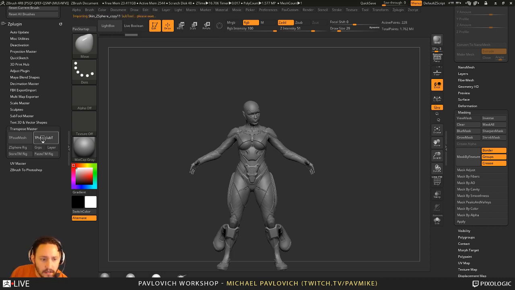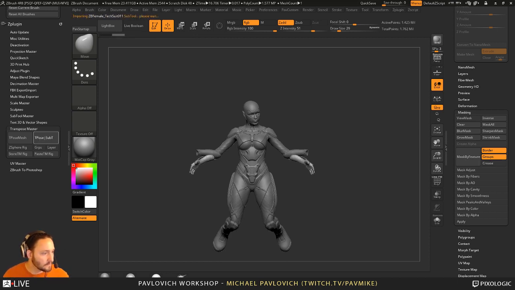With Marvelous Designer, does it create automatic physics on the objects, or would I need to do that manually? It automatically does it. Usually you just import something. In fact, if you want more information on that, I have here, go to Marvelous and ZBrush Quick Start. That'll show you a couple different ways to go back and forth from Marvelous to ZBrush and back again. ZBrush has some really good tools for cleaning up some iffy Marvelous meshes.